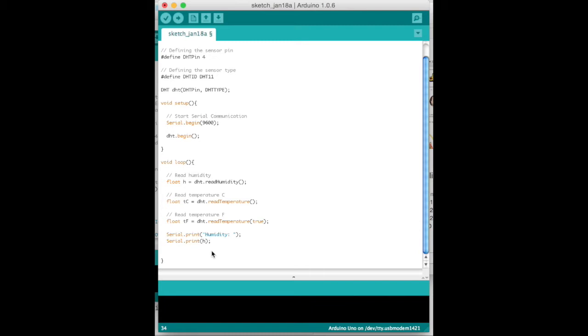Because the sensor gives us a humidity reading in percentage, I'm going to make another serial print, and this time I'm going to show a percentage. Okay, before we go ahead, let's just see if it's working. I think that's a good thing to do. Oh, there's something wrong in our code. Let's figure it out. Oh, the problem is that I called it DHT-ID. Okay, I made a mistake here.